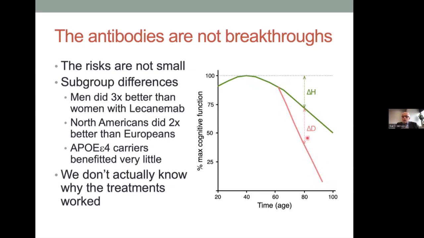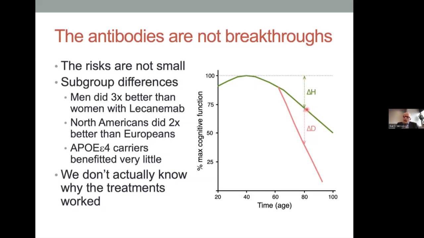But this implication is important because what it says is that at any moment in time, someone with dementia is actually suffering from 2 losses. The first is the loss caused by the disease. In other words, the drop from someone with healthy aging and someone with dementia. But they're also suffering from what I call delta H, which is the normal and age-related decline.